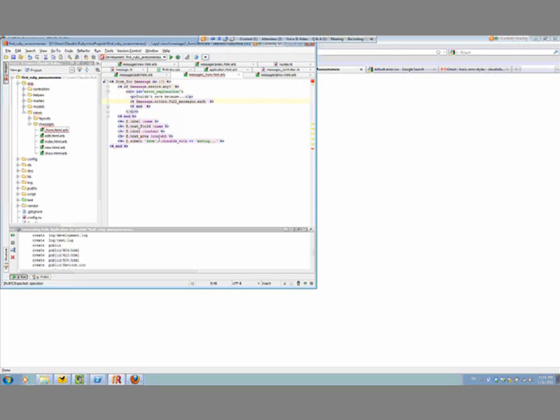Do, and a little pipe, and we'll put m space do. Oh, right. Yeah, so that's saying, hey, for each one of these, do this block. Right. And just show, probably just do a paragraph tag. That's pretty easy. Just do a paragraph tag and say <%= m %>. Right. Okay.